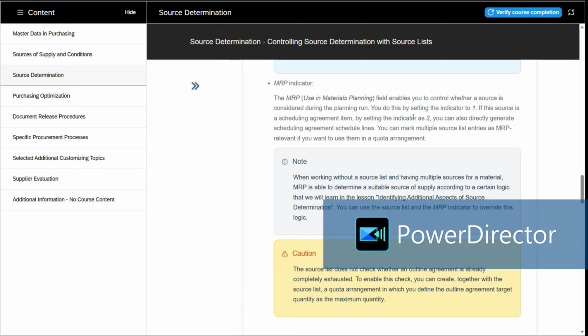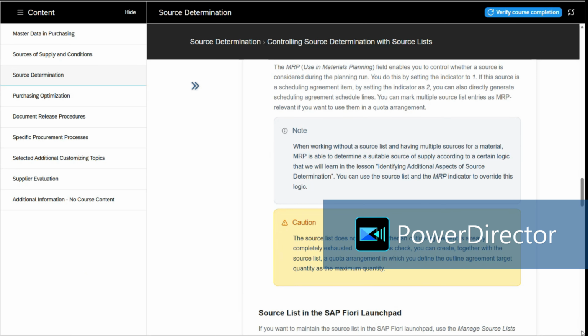If I select that source as a scheduling agreement, then we select indicator 2, so that it will directly generate schedule lines from the MRP. If you don't specify 1 or 2, it won't consider the source during MRP. The source will not be assigned, and only the PR will get generated.